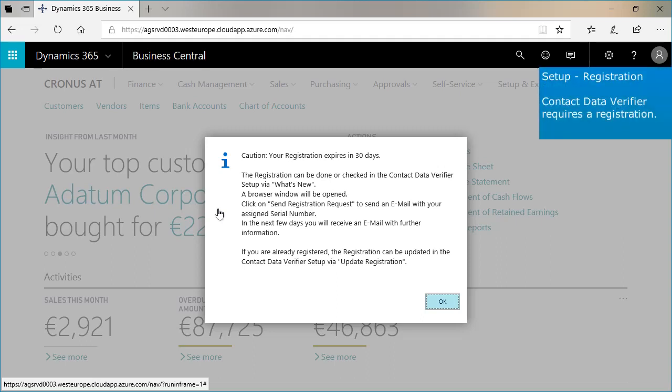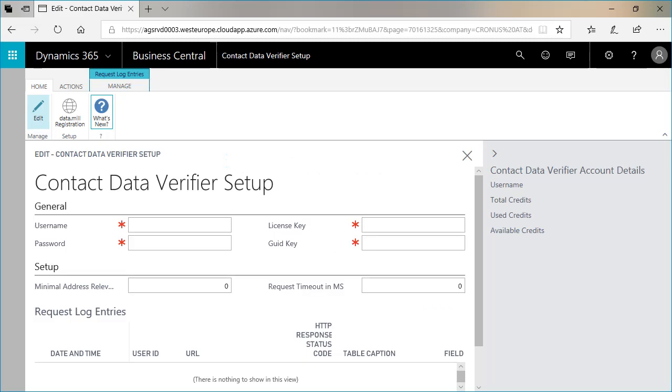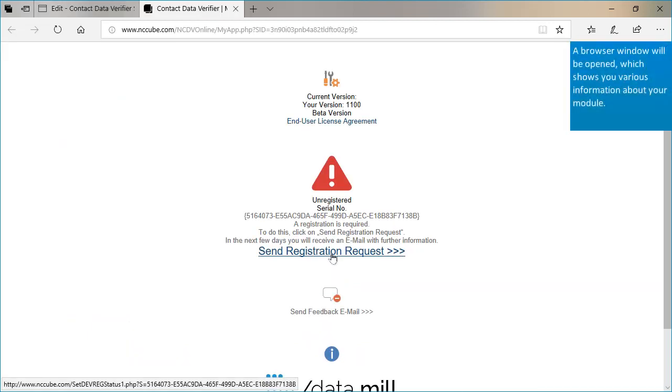Setup, registration. Contact Data Verifier requires a registration. Click on What's New within the Contact Data Verifier setup window. A browser window will be opened, which shows you various information about your module.